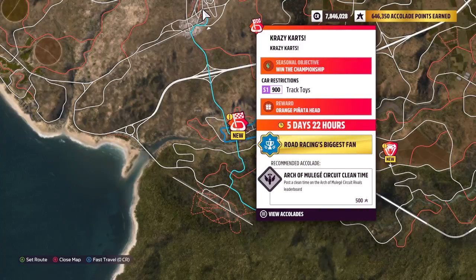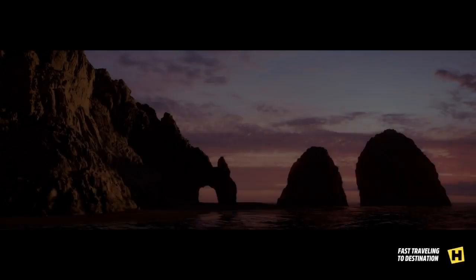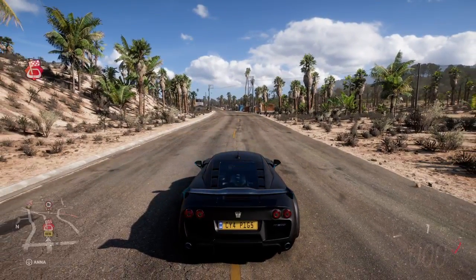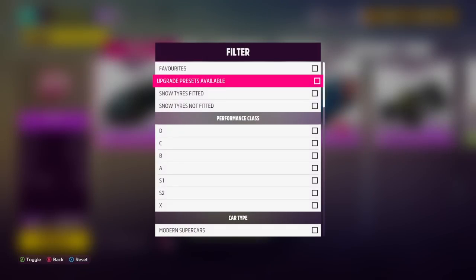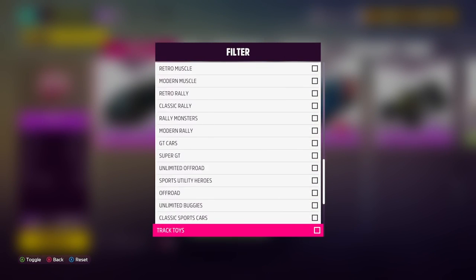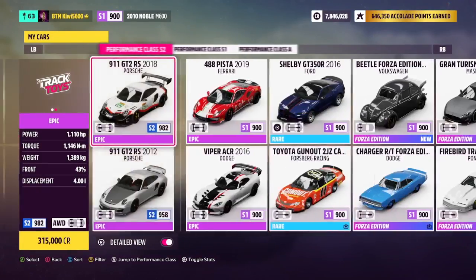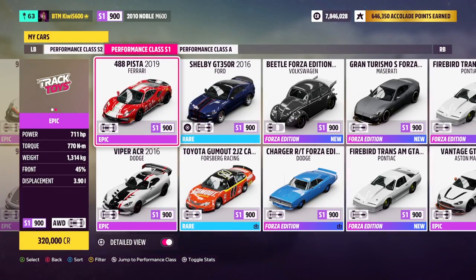Car restriction S100 track toy. Should actually just mark it. Fast travel. Check our track toys, see if we've got anything nice to use. I got the Pista, and if we're going to be smashing through anything, we need something with some decent heft to it.